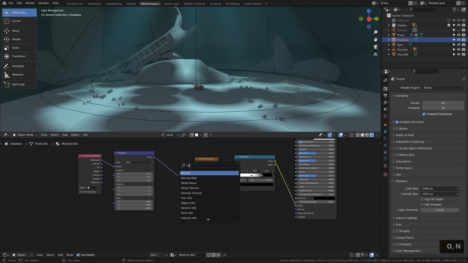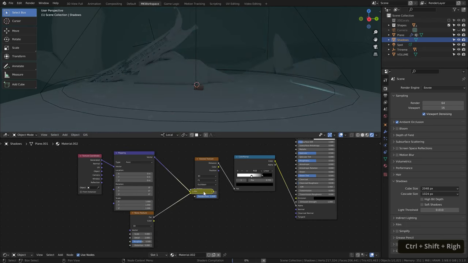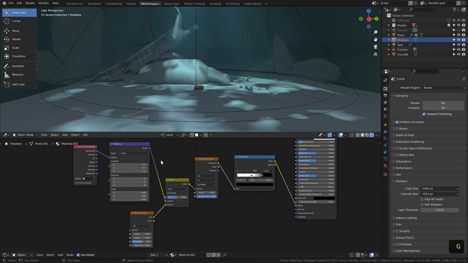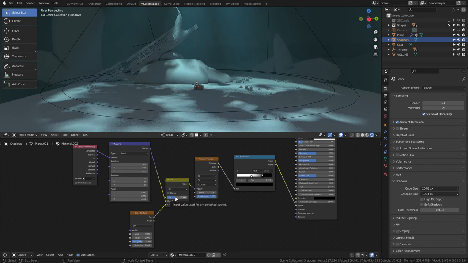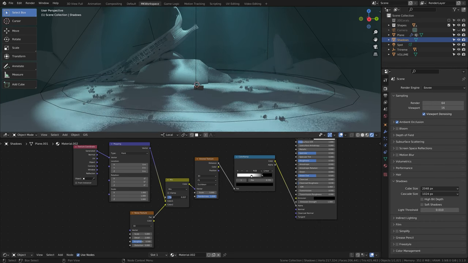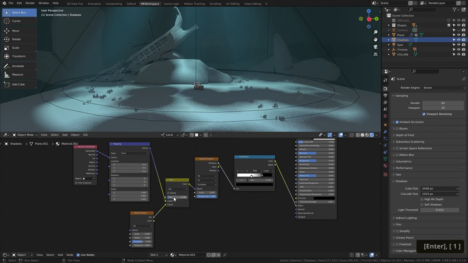Now, what you can do is mix in a little bit of irregularity into these coordinates by quite literally mixing in noise into this. A default one with a very slight mix of 0.1 distorts the coordinates of the Voronoi enough to make it look less regular. You can see that if I go over 0.1, it makes it too distorted, making it lose that caustic-like structure we want, so I don't recommend it.